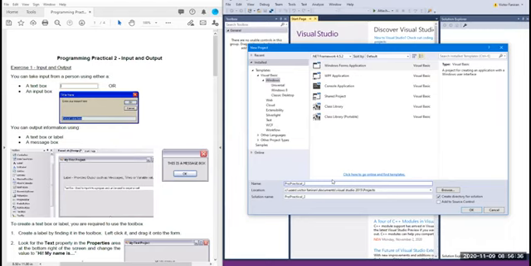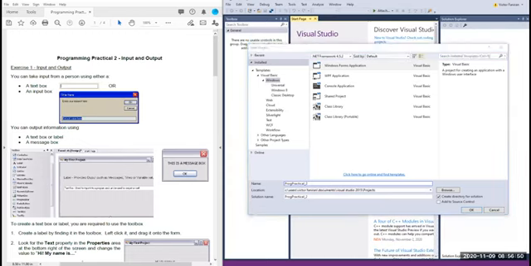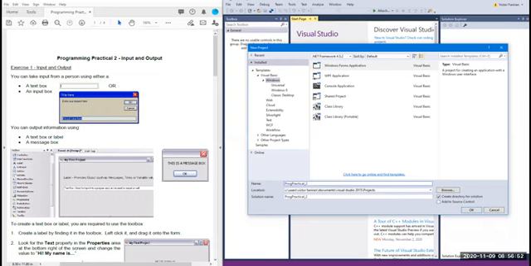That's the name I've decided to give to this project that we are about to create for today's practical session. On your side, you can give it any name that you prefer, as long as it reminds you of what that project contains.